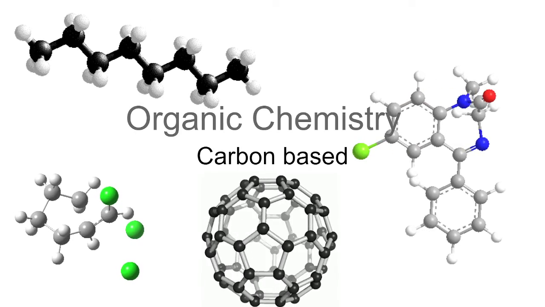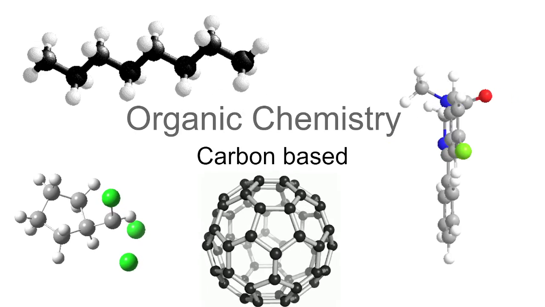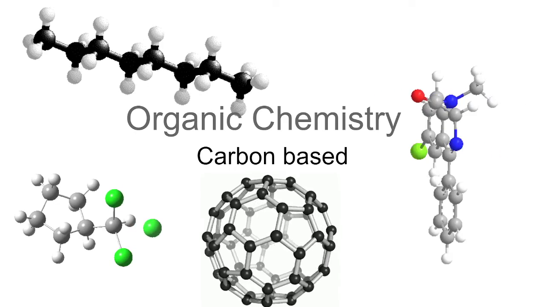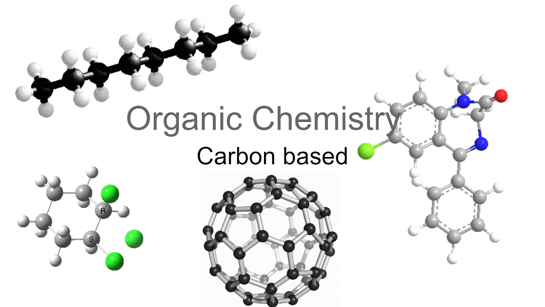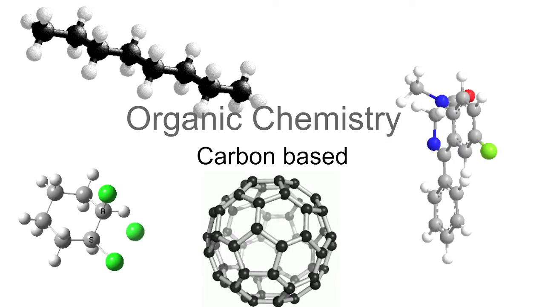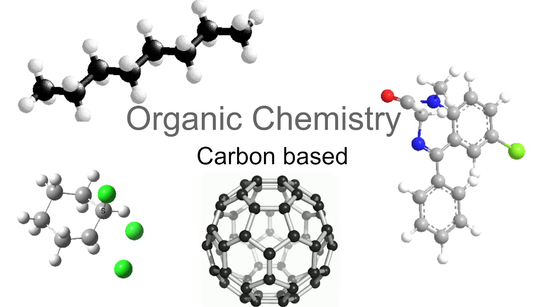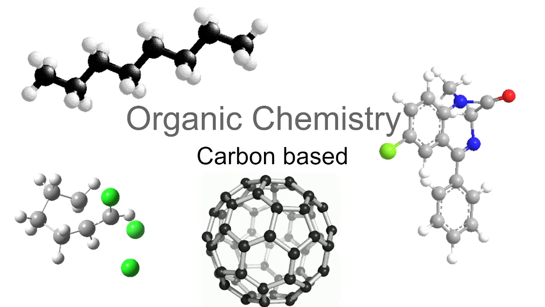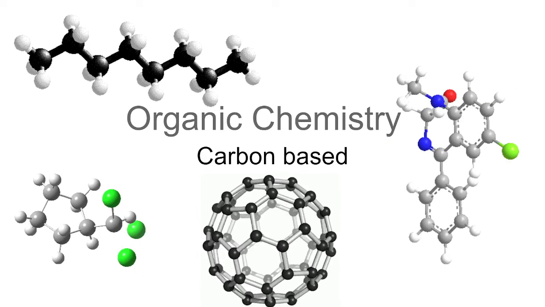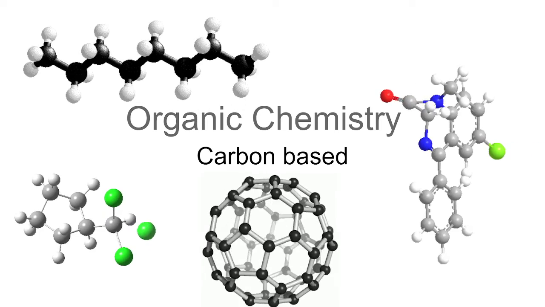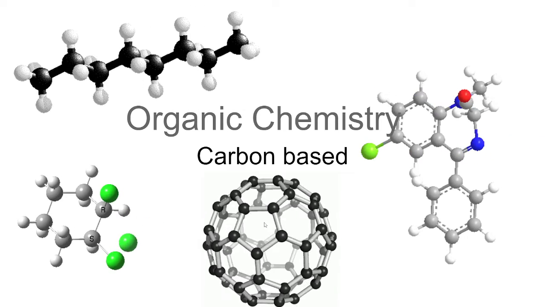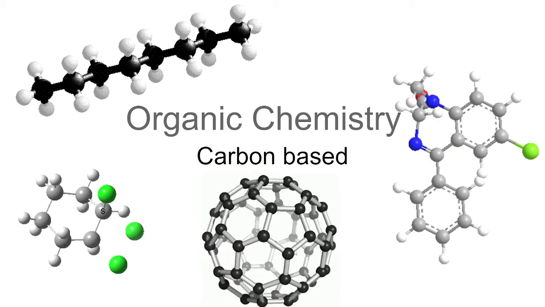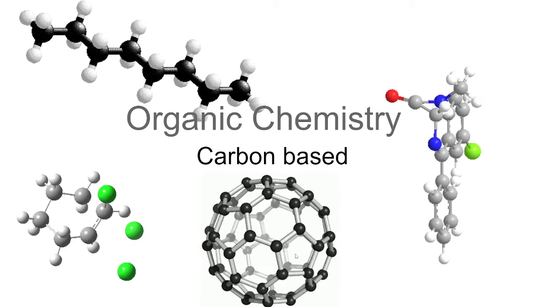Organic chemistry is something you hear about, and people are usually all kind of scared about it. It means that it's carbon-based, that I've got carbon atoms in there that are doing interesting things. You remember that carbon had 4 electrons in its outer shell, and as such, it was really easy to make bonds with. It can make bonds with other carbon atoms, and right here you see something that's solely carbon atoms. This is sometimes called Buckminster Fullerene, I think.